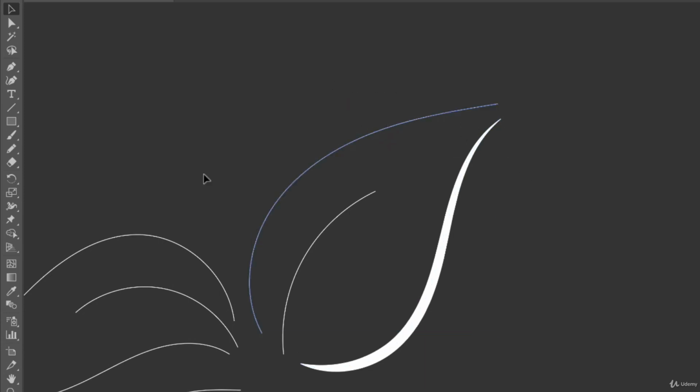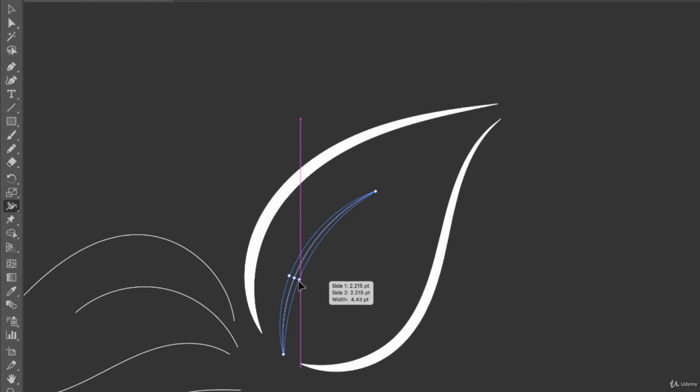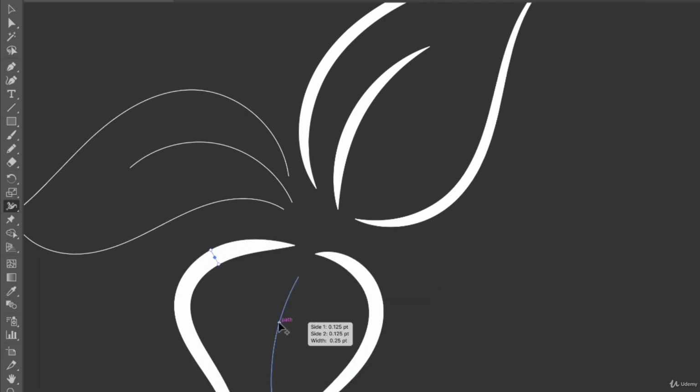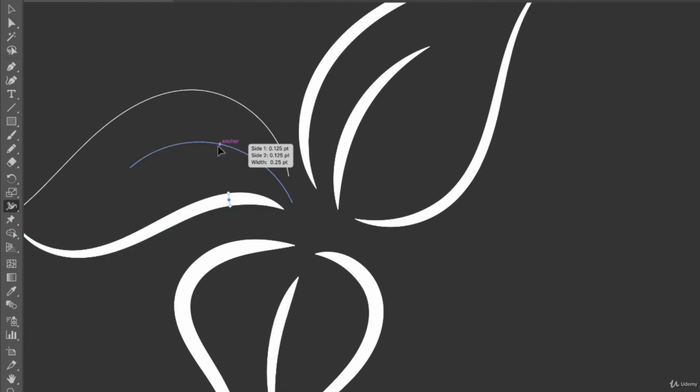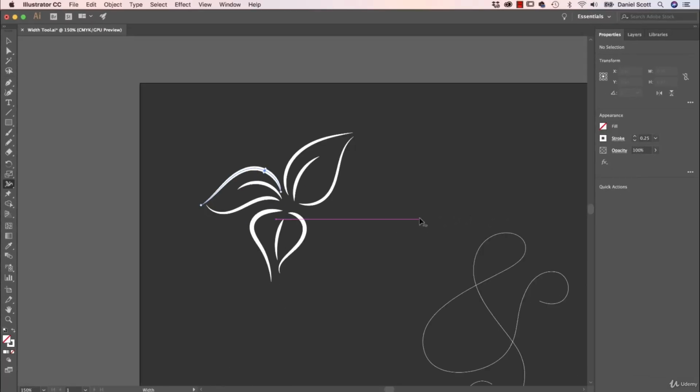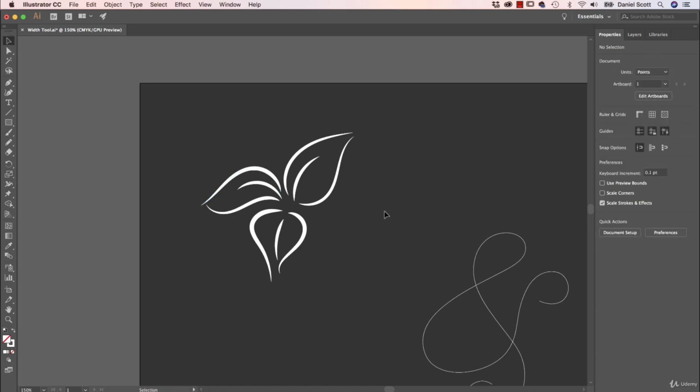Select this line, or rather, just grab my width tool and start pulling them out wherever you feel like you should. I'm just going to work my way around this one. It's amazing you can transform something quite simple. I've got the smoothing on to make it look a little nicer, but I'm just giving it some fullness. Here we go. Now you can do more than one point on a line, and I'll show you how to do that in this next part. I'm happy enough with it.